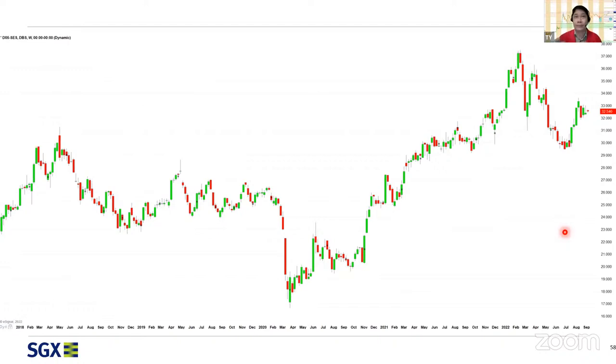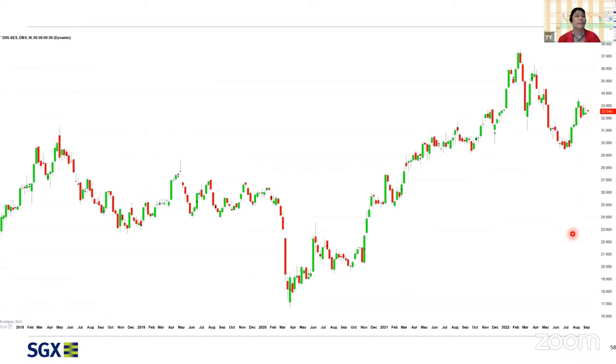Now, of course, the next thing is important to plot in the SR levels. So glance, all right. The clue is you do not need to plot so many lines on your chart until you confuse yourself. Where the market is, where the price is, I just need a couple of lines that are close to the current market price. If I plot a support here, this is too far away. I probably won't need that line, until the market really crashes to that particular point. So where are the lines that would catch my interest, that I can potentially take action on, that are close to the market here? That is the key.